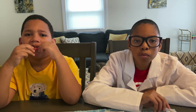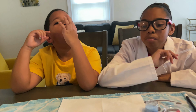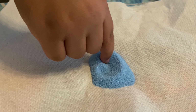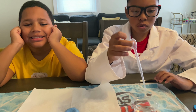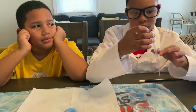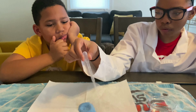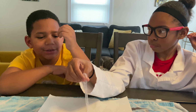The next step was to add water to a cup, but we've already done that, so we can skip that step. Now take your fingertip and circle, like a crater. Then take the pipette, squeeze, put it into the water, let go, and it's gonna fill with water. Then drop it into the middle of the crater, very slowly, and make sure you don't accidentally squeeze water out.